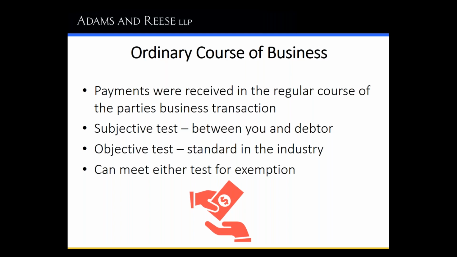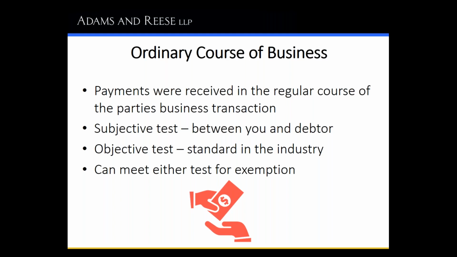You also want to look at how the payments took place. Were they paid with cash, check, money order? If they are consistently paying you via check in the historical period, but switch to cash in the preference period, that's not ordinary course. And again, vice versa. The change is the problem.